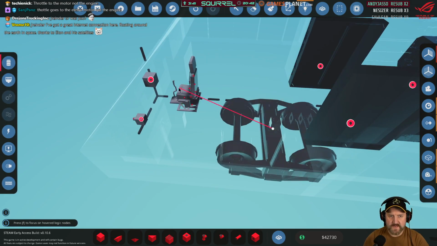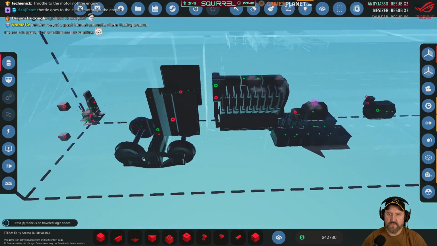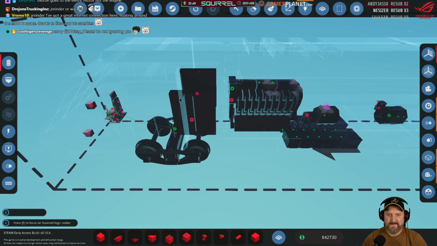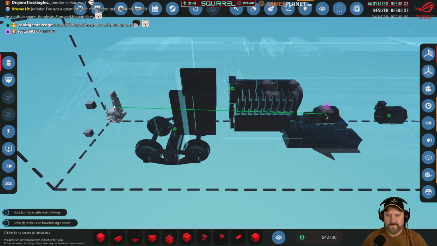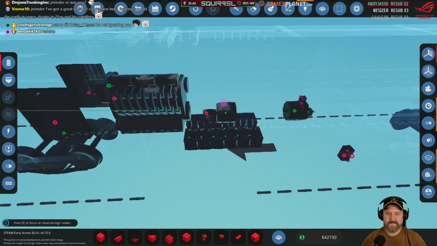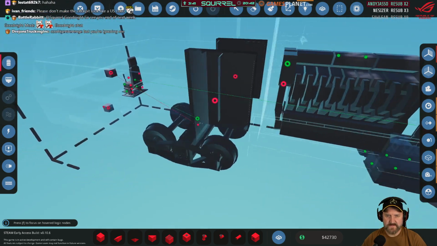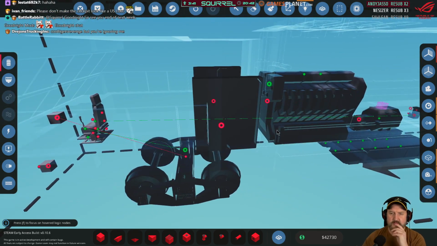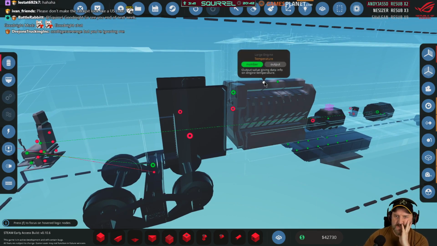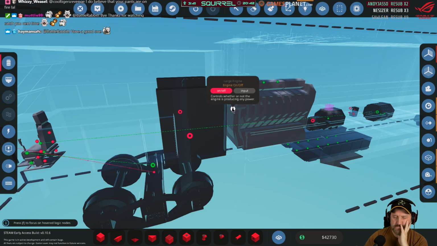Wheel slip, and then we drag that to that. Throttle to the motor, not to the engine. That's a very good point, actually. That would help. Fluid level, fluid capacity. So we need to control the electric generation. We're just going to have to do something very simple, I think. Engine on or off.